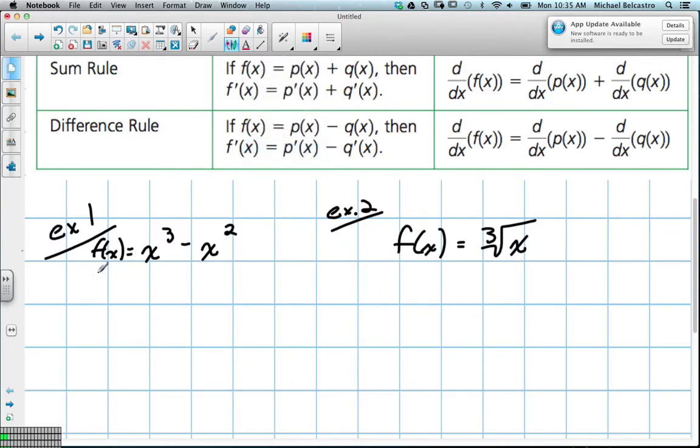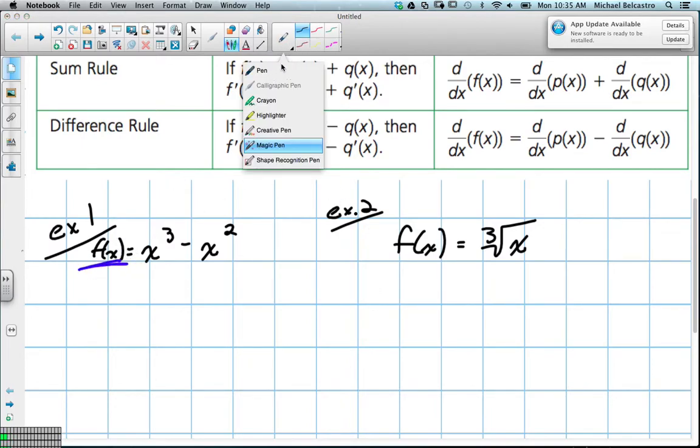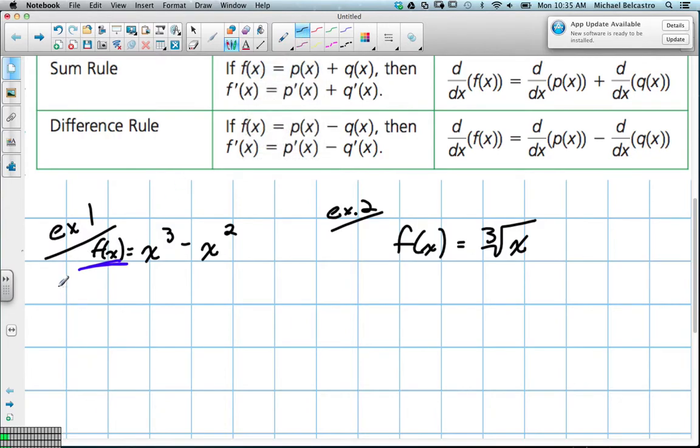The first example here, we've been given f at x. So we're going to use prime notation when going through things. So what that means is when I'm finding a derivative, I put a superscript of 1 above our f. So it looks almost like a power of 1. So this means the derivative of f at x is equal to, and the very first one is our power rule. We're going to take the value of 3 and bring it down in front of x. So we're left with 3x, and the new exponent is 3 subtract 1, power of 2.